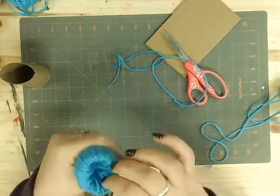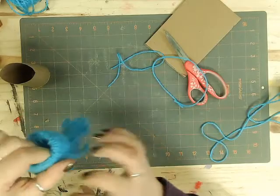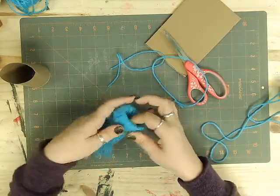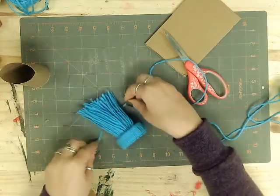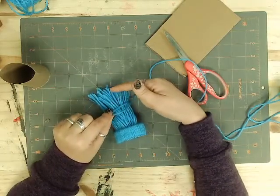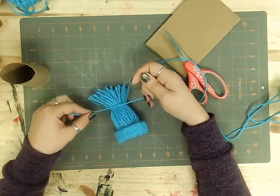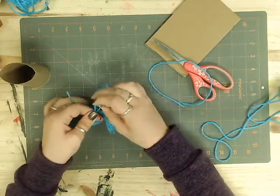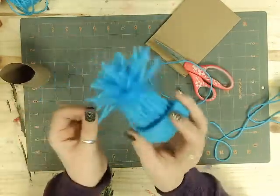All right, so then we are going to take another piece of the yarn. I'm still just making sure all my pieces are combed through. I want it all nice and flat. Okay, then I'm gonna wrap a piece of yarn around the top of this. So I'm leaving about 1.5 to 2 inches at the top there. And I'm gonna tie this really tight, as tight as I can, and make a double knot. So this is creating our little pom-pom.